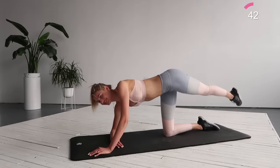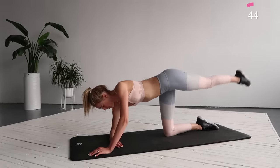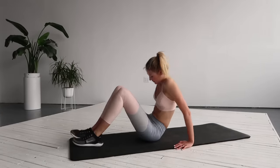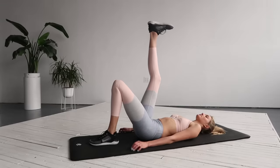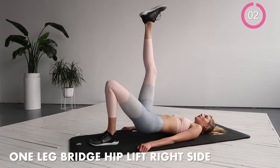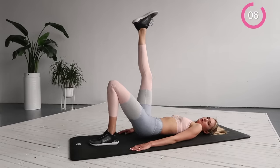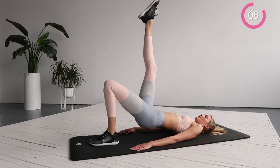The next exercise is going to be the single leg bridge lift. So go to your back and go into a bridge. Bring your right leg up and dip. Up and down. Up and down. Lengthen that leg up and really squeeze the butt.